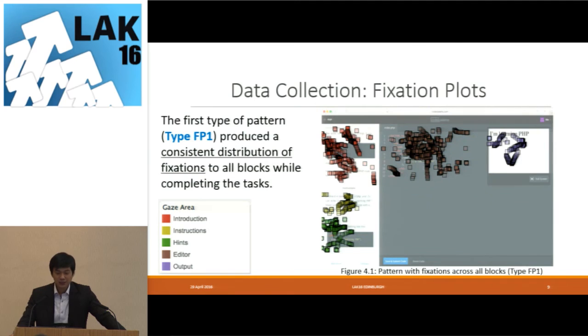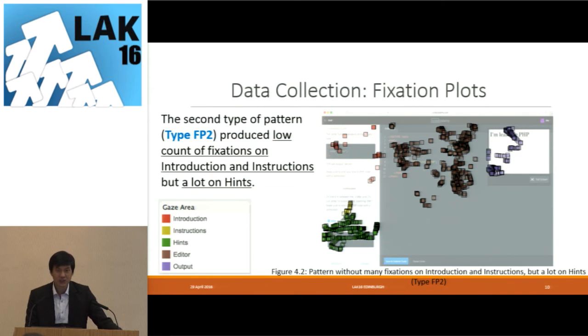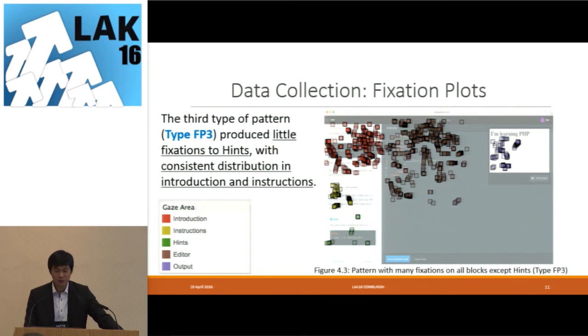Right. Now, the annotation is pretty much done by independent reviewers. I mentioned there are 3 of us. And from here, we annotate FP1, FP2, FP3 according to the consistency of the distribution. As for the first one, as for the number of counts, they are more focused on the hints. And the last one will be those that have no fixation at all, or very little fixation on the hints. So it's all done pretty much manually, because Tableau is more of a visualization tool, but from here it's quite evident which category the students belong to.